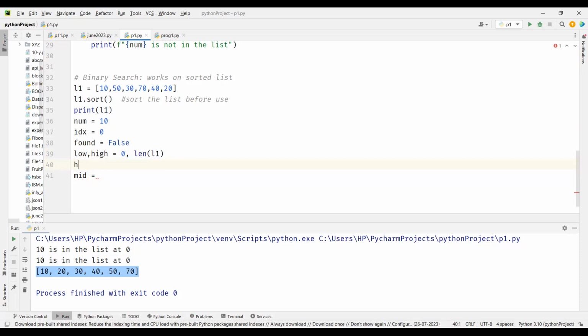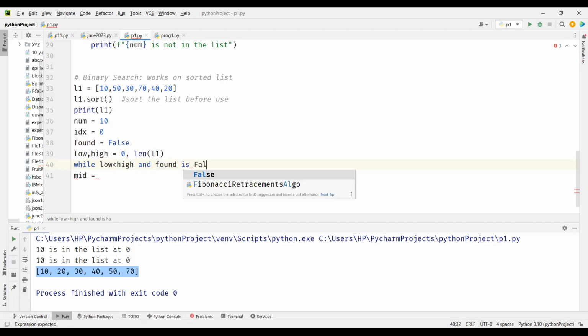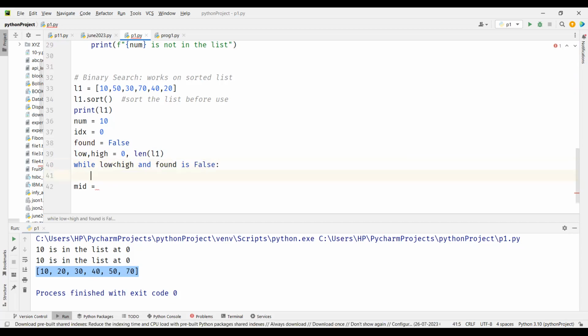Instead of while true, your low has to be less than high, correct? The moment low becomes greater than or equal to high, we should stop, right? So low should be less than high and found should be false. Then you continue. The moment you find it, that's the end of this.